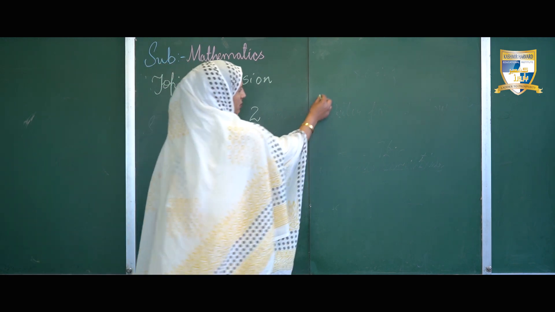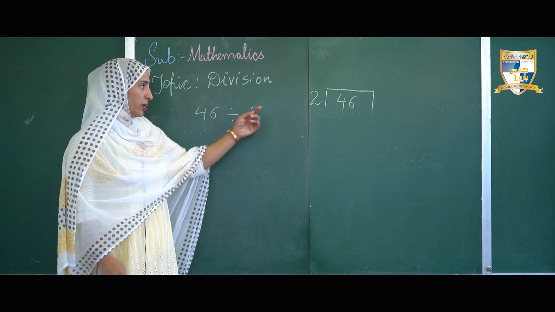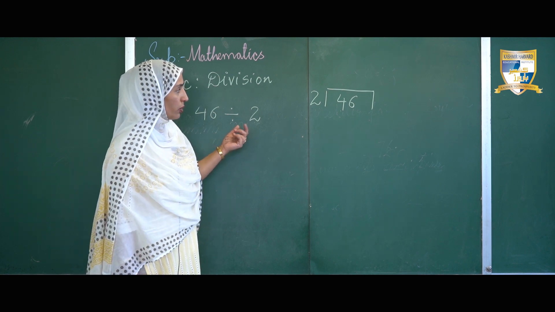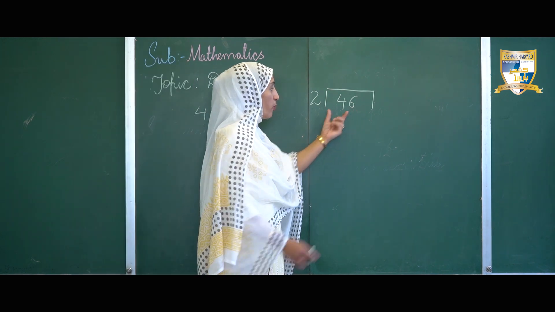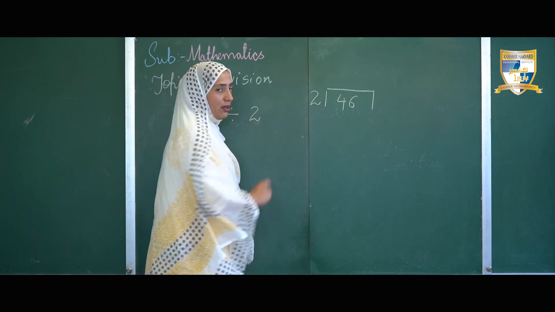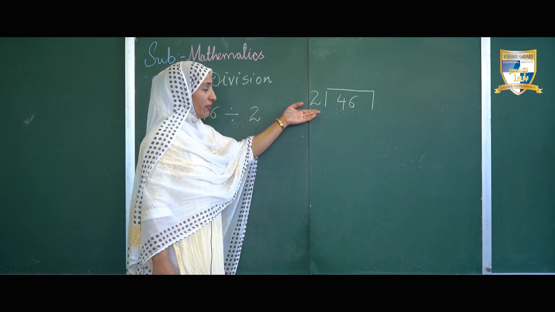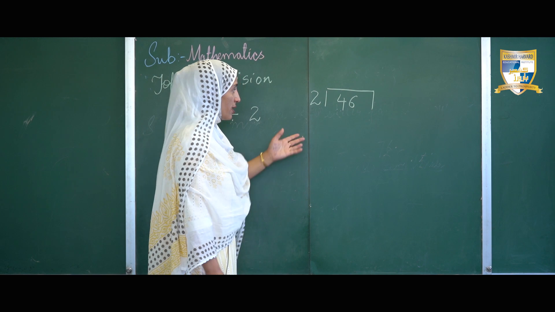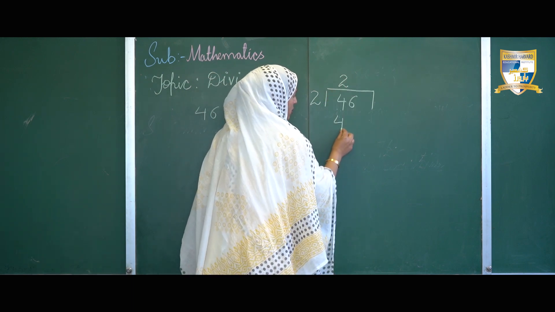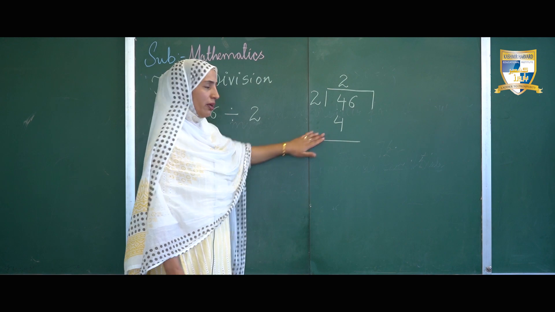Let's go for division. I'll put 46 into the division bracket and divide it by 2. Our divisor is 2, so it's very important to have a good hold over the multiplication table of 2. Since our divisor is less than the first digit of the dividend, we will divide number 4 individually. What is to be multiplied to 2 so that we get 4 or almost 4 but not greater than 4? Two 2s are 4. So 2 goes evenly into 4, 2 times. We subtract: 4 out of 4, we are left with 0.